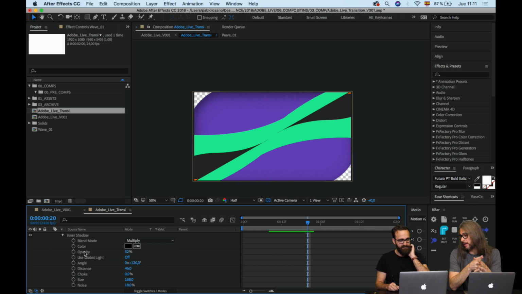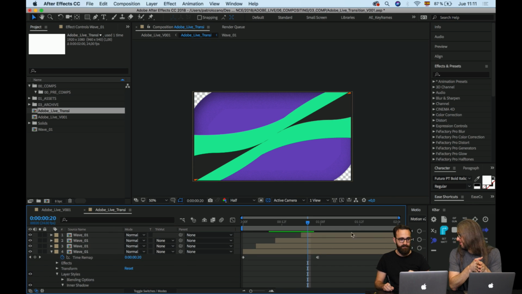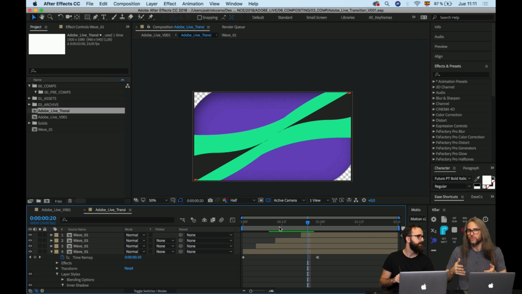I think a lot of people don't realize that you can actually even do that. The nice thing is, and I said this on day one, for those of you wanting to get into After Effects, I know a lot of people were saying, oh, this is so great, I've been intimidated. If you know Photoshop, and especially the keyframing concept in Photoshop, it's exactly the same here. So you really know more about using After Effects than you think.